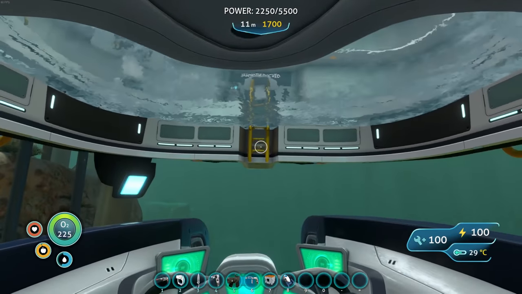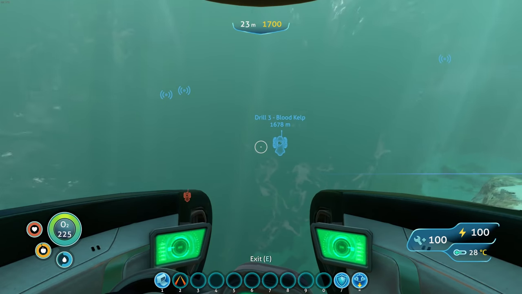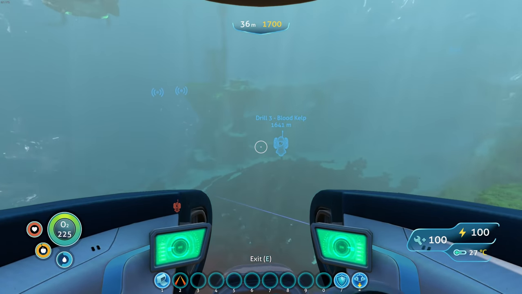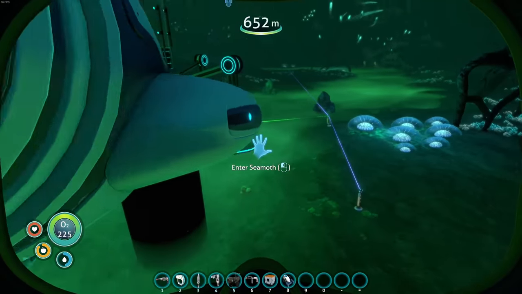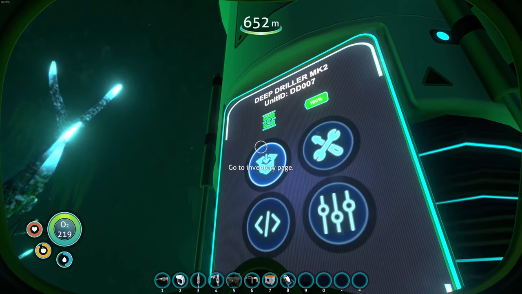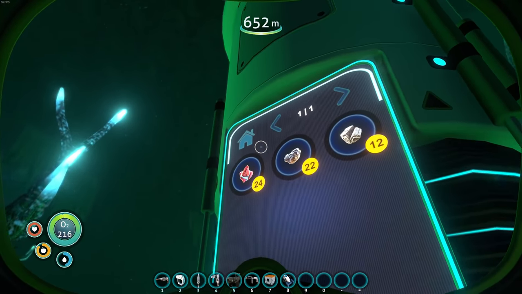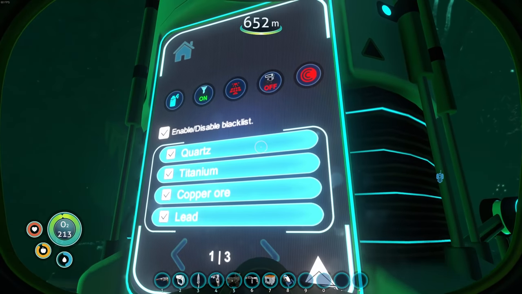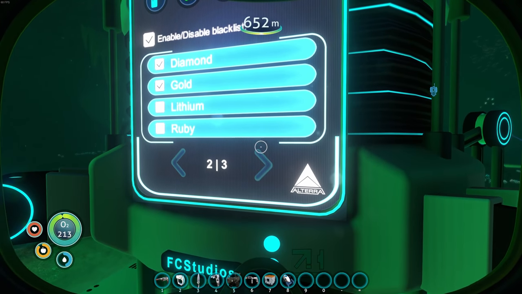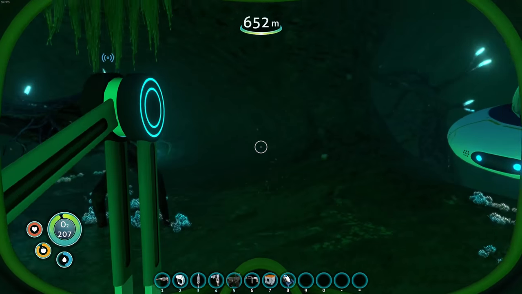This is where it would be nice to have a quantum teleporter. But we'll probably do that next episode. All right, let's see. We should have uranite crystal in here. Nope. What? I don't have uranite crystal being gathered here. Come on. Yeah, I need uranite crystal to be gathered here. Darn it. Okay, we're going to have to gather it by hand.